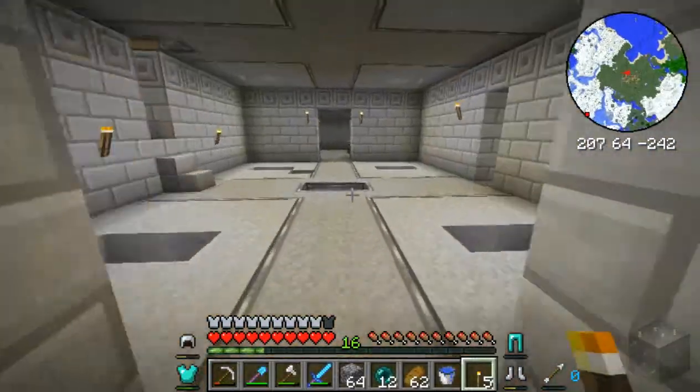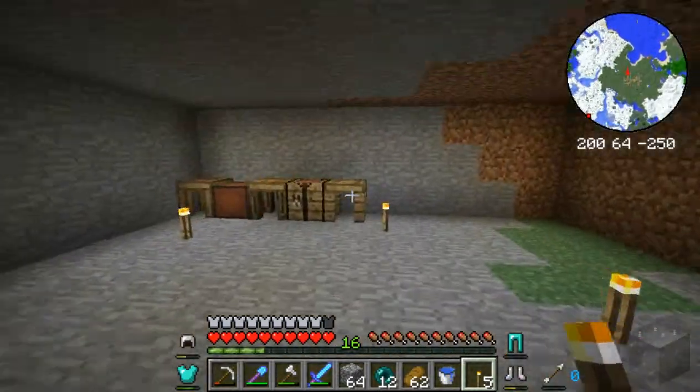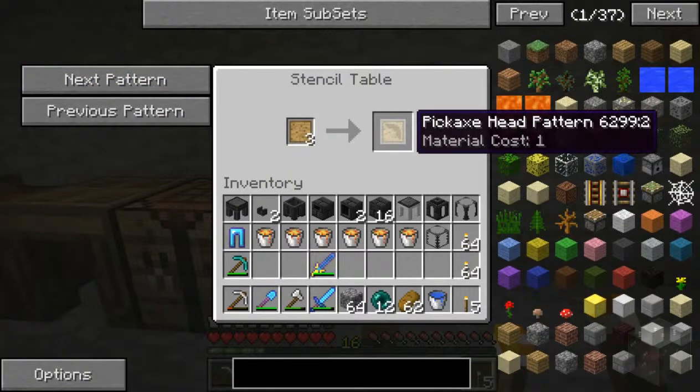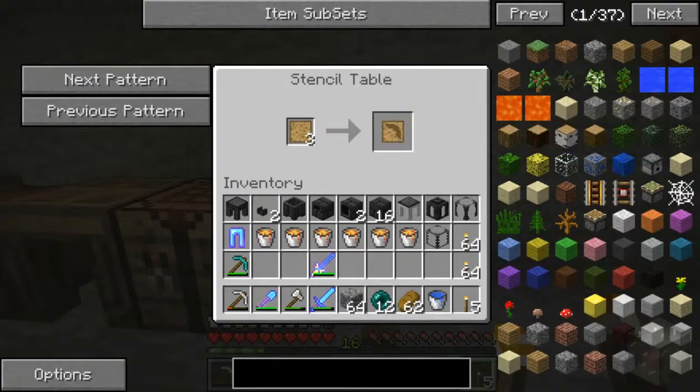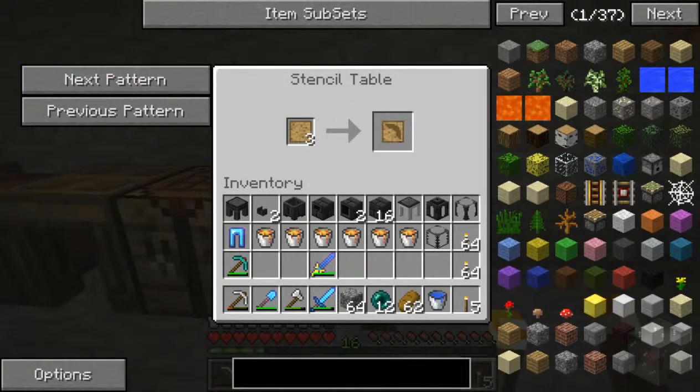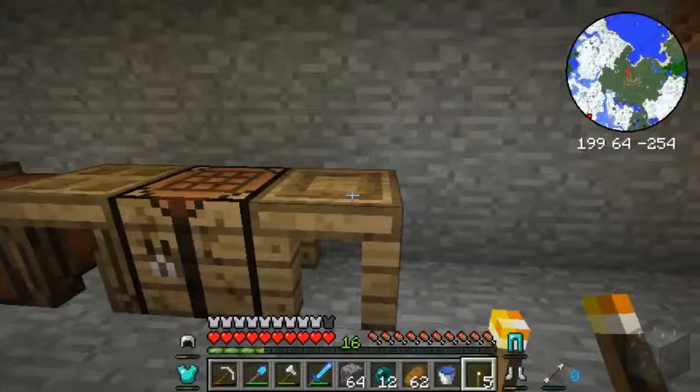The way to make a stencil out of that pattern is to put it in the stencil table and simply hit next pattern. So if I wanted a pickaxe head pattern to make a pickaxe head, I could select that one. I'm not going to make any of these. Shovel head. If you just keep hitting next pattern, you will automatically go to a different pattern, and previous pattern if you want to go back. Basically all the patterns are there for you. You just got to make the stencils in order to get them. You get them all in the same way.